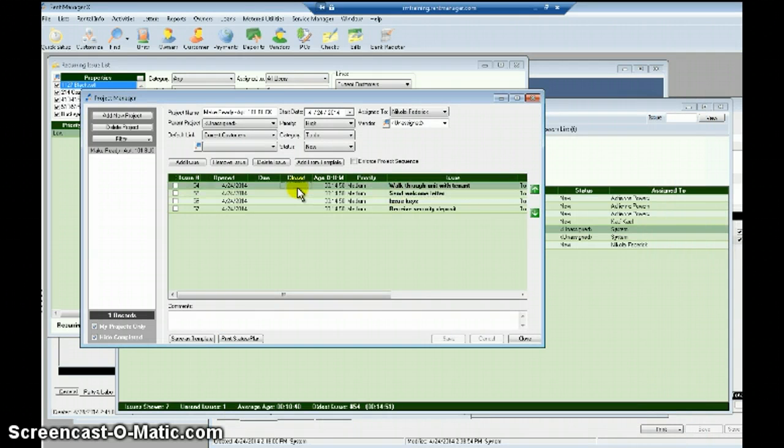Now, I could go through and start working on those service issues, the 4. So let's say, but here's one last thing. I could add more issues to it. I could delete issues. Like maybe for this person, I don't need to issue them a key because I have a super advanced property and it's all key codes. So there's no actual key. I could remove those service issues or add new ones. So even though you have this set project, you can always customize it moving forward.